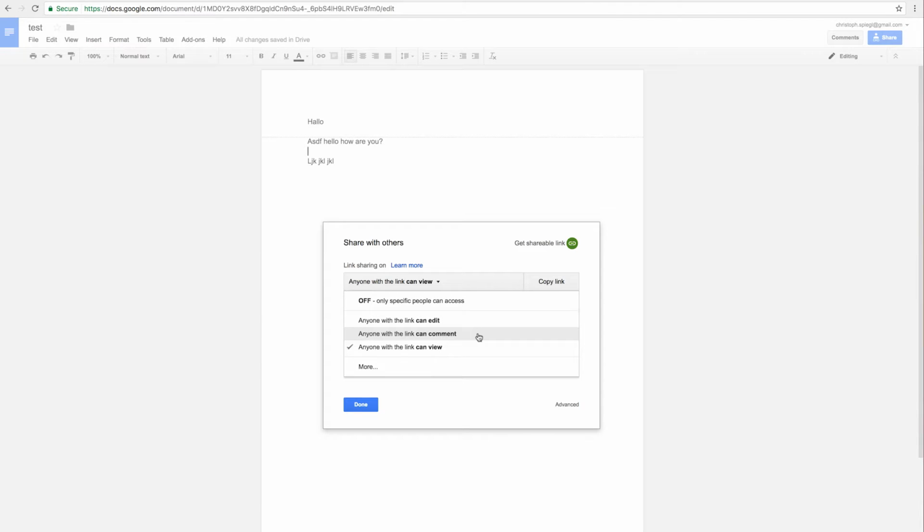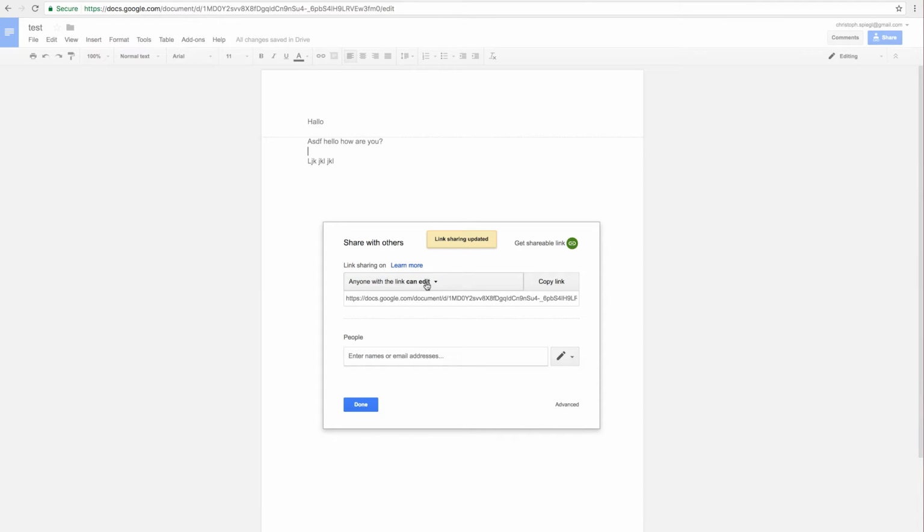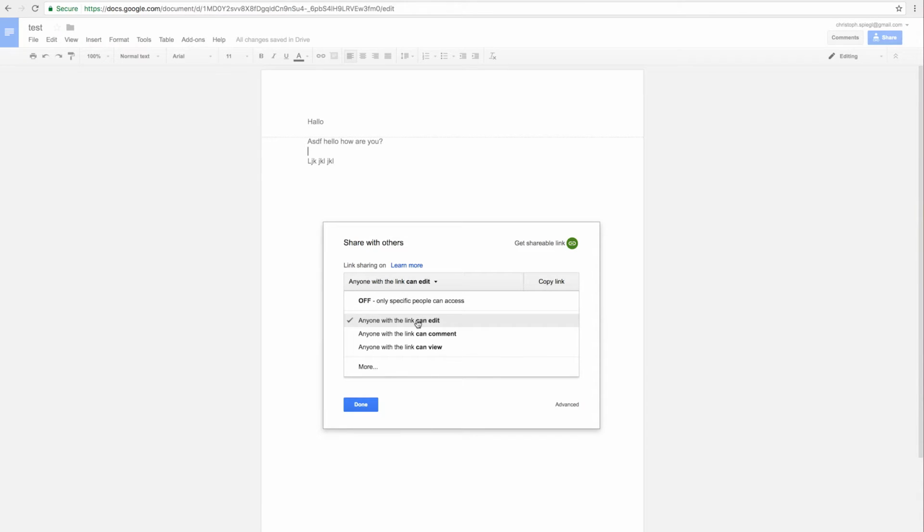file up for editing for everybody, then everybody who has this link can actually change the file and you will have the problem to figure out what they did there. So I think this is probably not very useful in most cases, but in some cases it actually is. Personally, if I want to have something that other people can edit, then I will invite them via email and not just share a link with them, because sharing a link with the world, the link can end up somewhere and then weird people are going to edit your file and you don't want that.